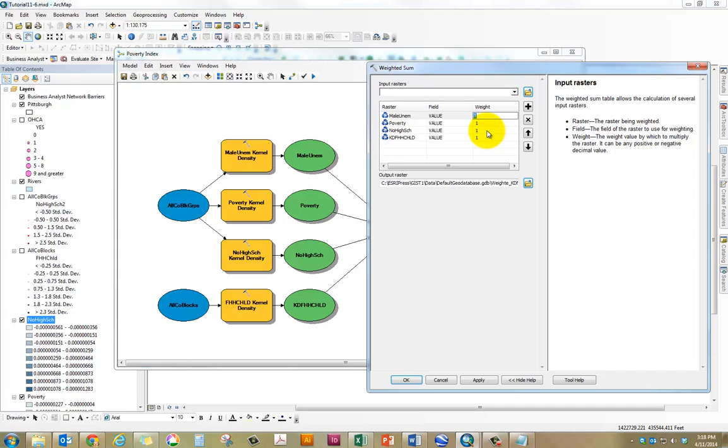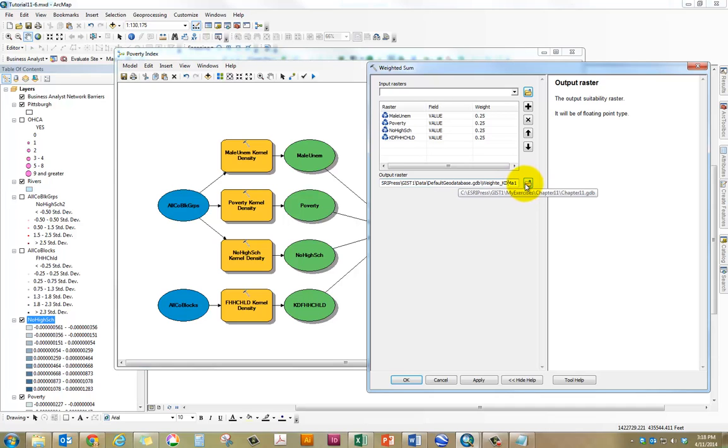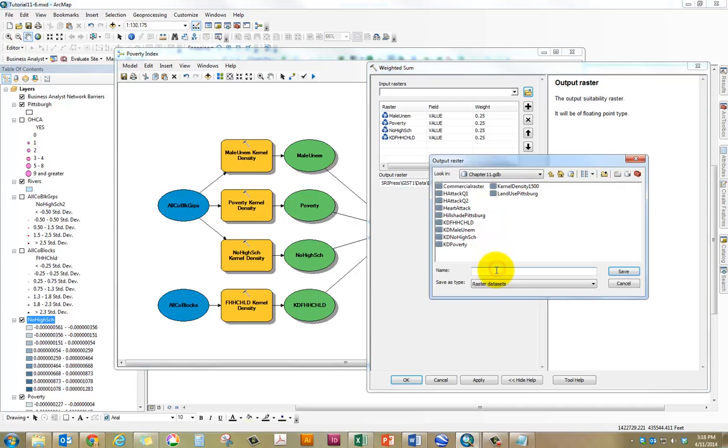So the weight here, I'm going to edit some of these values. The total weight is 100 or 1, so I'm going to change all this to 0.25. Everything has an equal weight. If you want to assign poverty a higher weightage, you can change it here. Maybe reduce everything to 0.1 and give poverty a 0.7. It's up to you how you want to create this index, what assumptions you're going to make. The assumption here is that all the rasters will have equal weights.